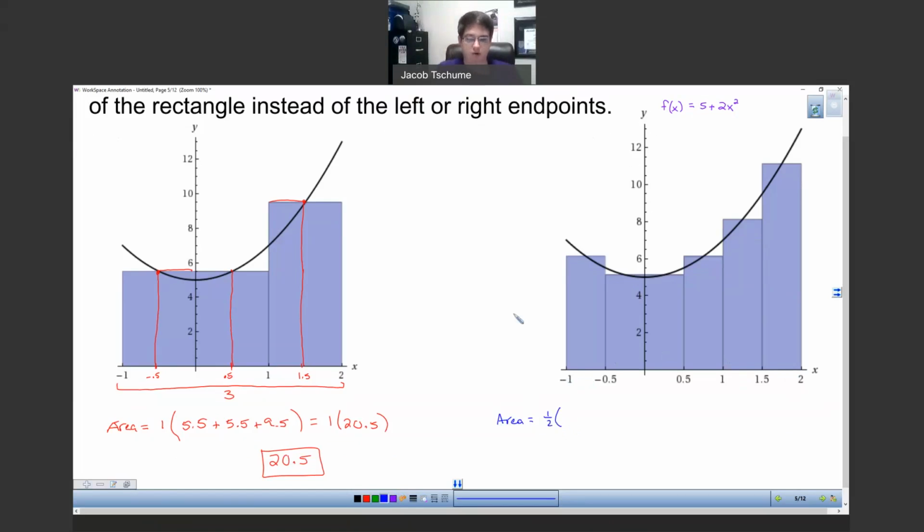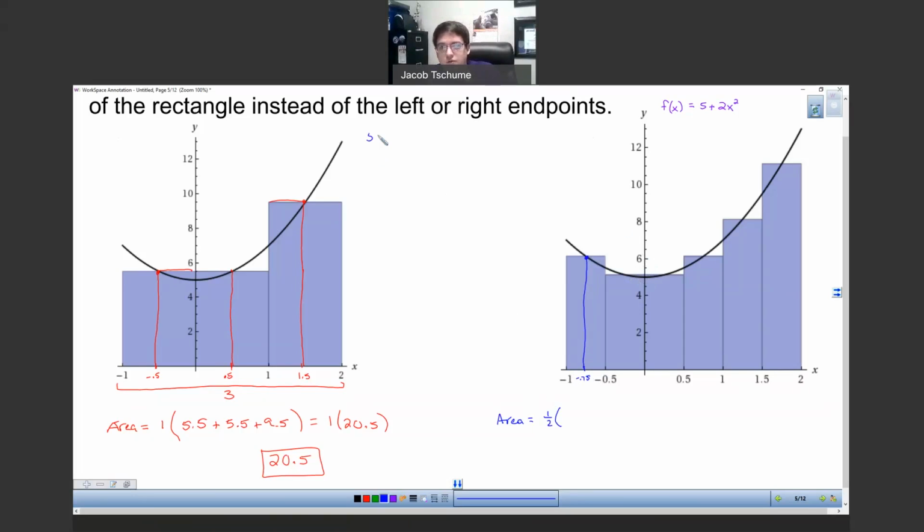Here's going to be your problem. When you go to the midpoint of each interval, so let's say from negative 1 to negative 0.5, this is negative 0.75. If I go straight up to my function, the problem is that it does not hit perfectly at 6. It's a little bit higher than 6, but you can't just say 6 point whatever you want. Unfortunately, what you're going to have to do a lot here is go up to the top, a lot of scratch work.